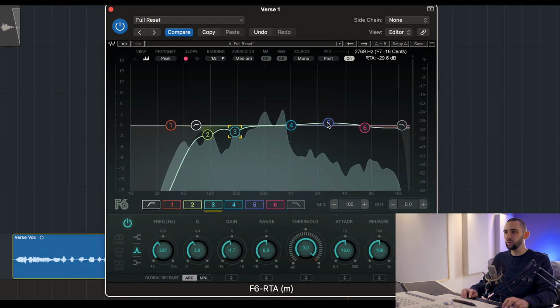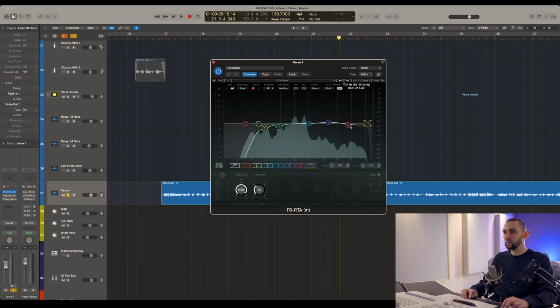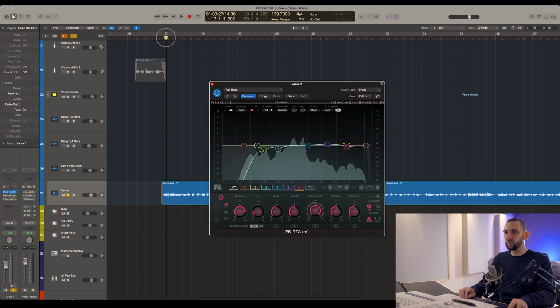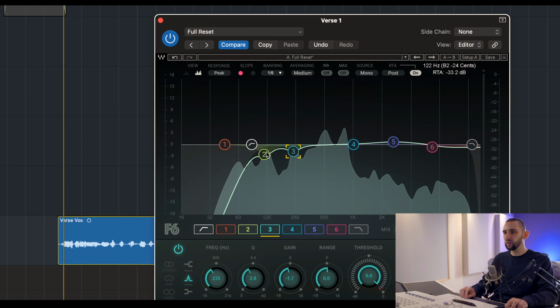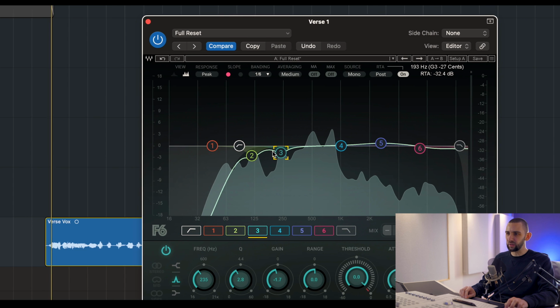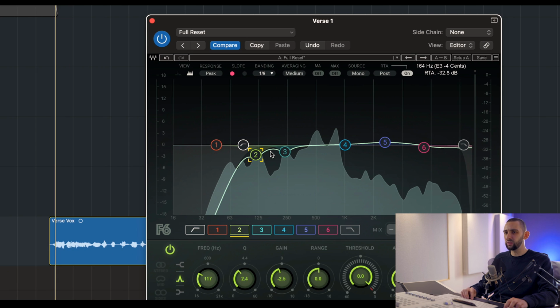And as you can see here, just a little boost here as well in the upper mid range. And then a slight dip here as well in the high end. There was a lot of air on this vocal, and I thought it was a little bit too much to begin with. So I like to start with a cleaner vocal with less air on it, and then I boost it how I like it later on. But the purpose for these dips here is, you know, the artist Kamakaze has quite a deep voice, and I felt like it was a little bit muddy in these areas.